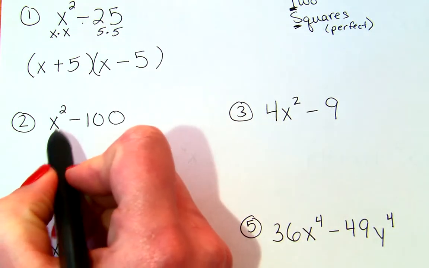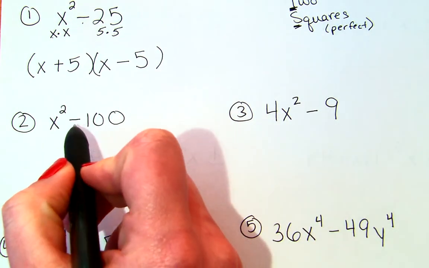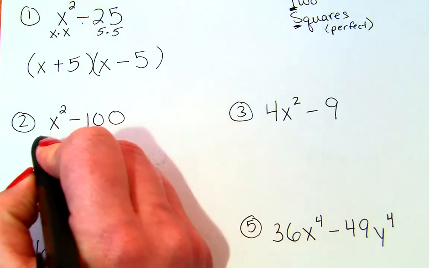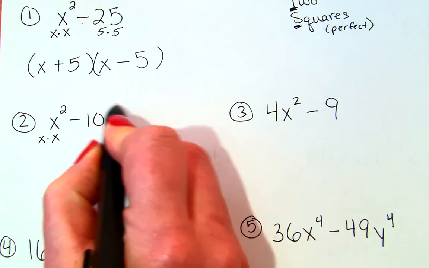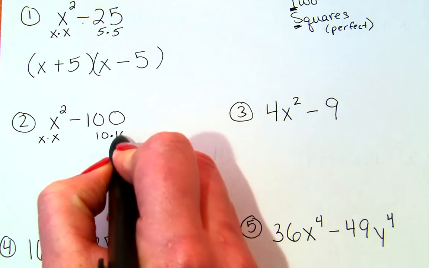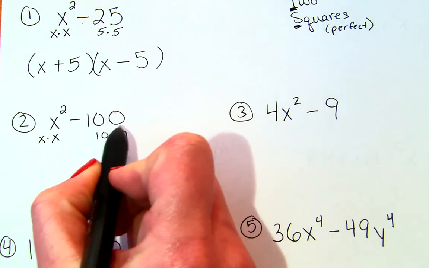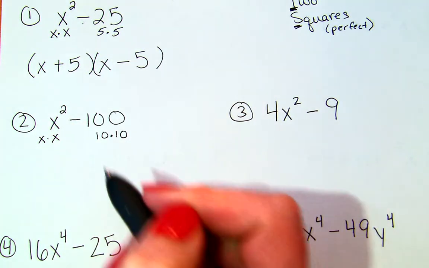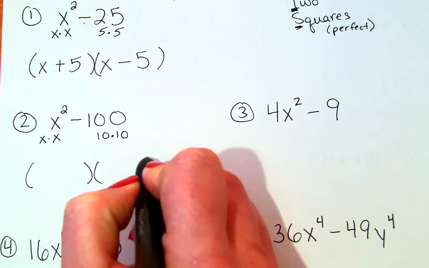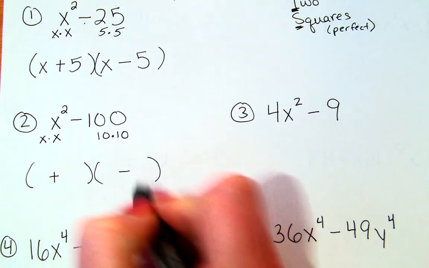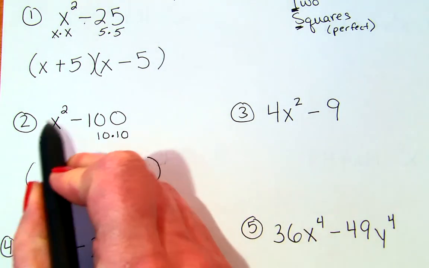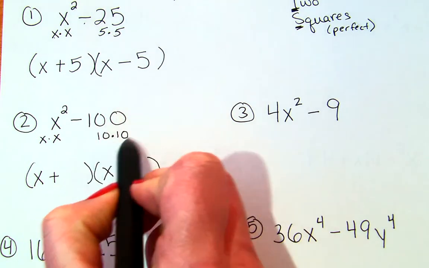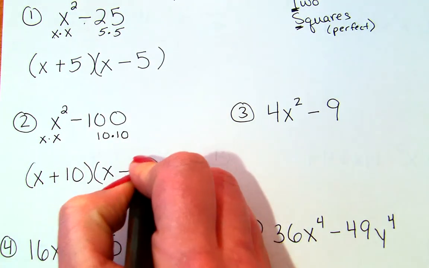So for number 2, x squared minus 100, it is a difference, it has two terms, and they are both perfect squares. X squared is x times x. 100 is 10 times 10. Be very careful. A lot of students identify this as 50 times 50, but 50 and 50 add to 100, not multiply to 100. So since this is a difference of two squares, I can set up the parentheses, one plus, one minus. Each factor goes into the parentheses, in the front for x squared, and each factor of 100 goes into the back half of the parentheses.